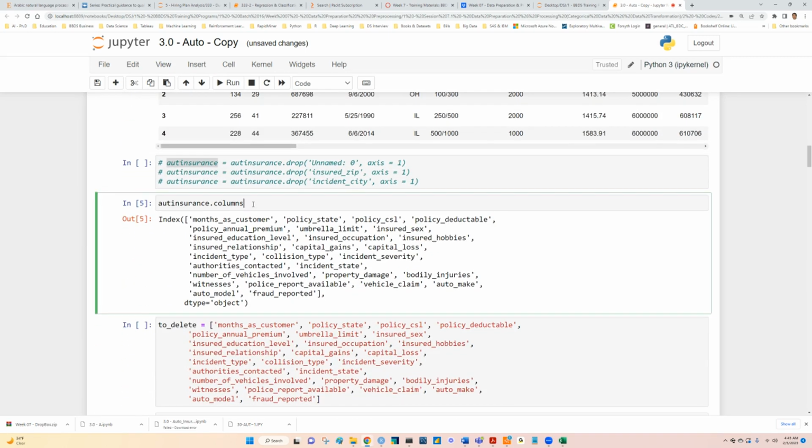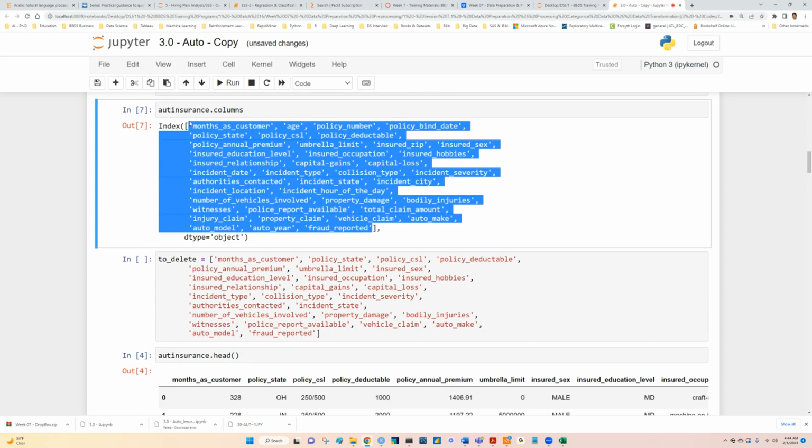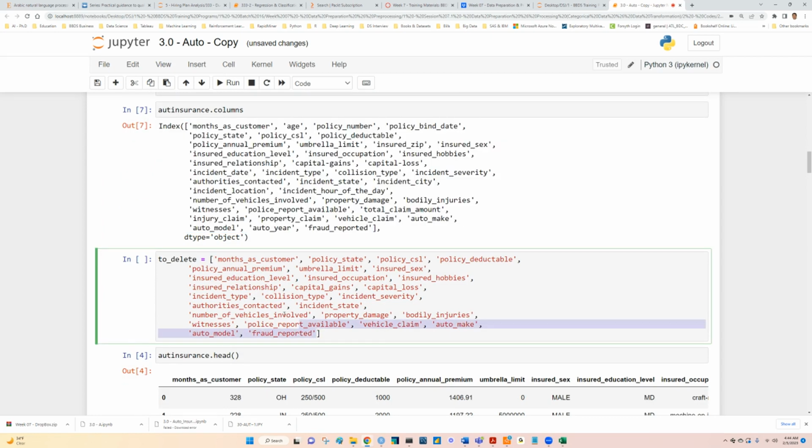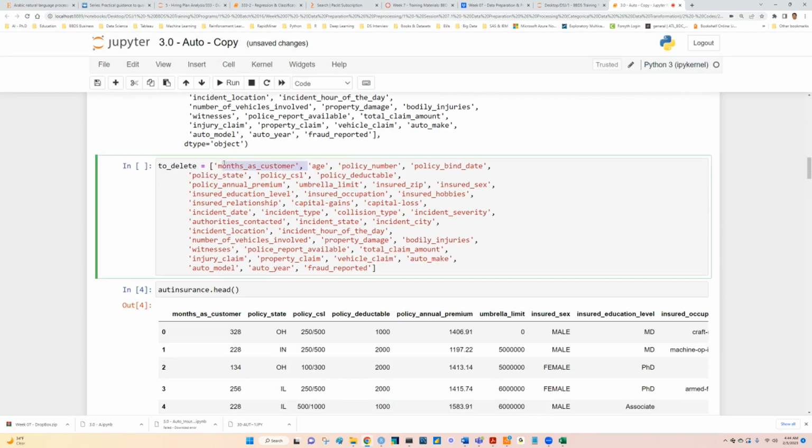Okay, and now a few of these features we know we are gonna delete. So we are gonna delete page, policy number, policy date, state, deductible, premium, umbrella limit.